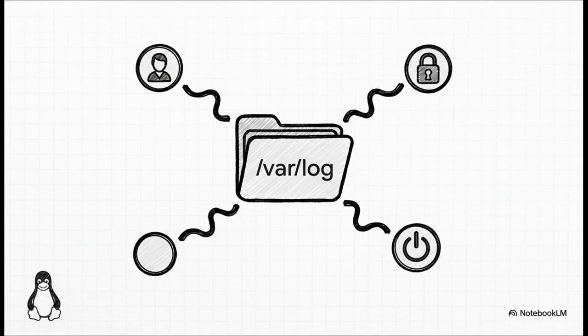Now, shifting back over to Linux, the equivalent treasure trove of information is the /var/log directory. This place is like the central nervous system for everything happening on the machine. Files in here will tell you who tried to log in and whether they succeeded or failed. The auth.log tracks security events, while files like WTMP and BTMP are just a meticulous record of every single login attempt. It's a super detailed timeline of who's been accessing the system.